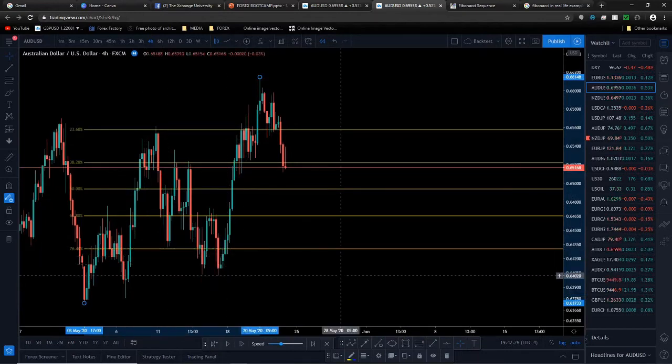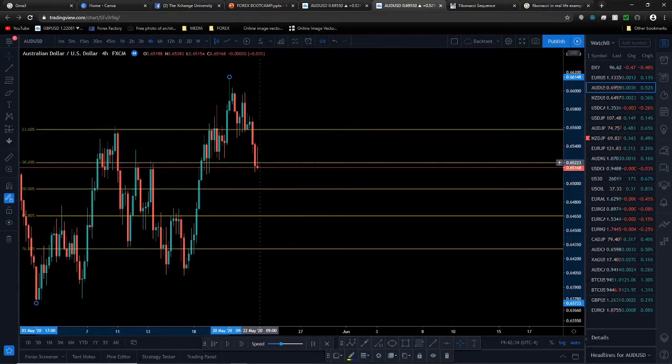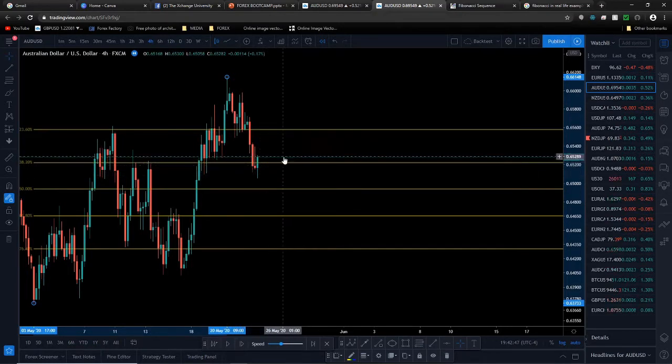So what I'm looking for is rebounds off of this area for me to place a good buy, all right? Looking at this candle here, it tells me that it's struggling to close above this line. So I want to wait for the next candle. What's the next candle going to do for me? So push down and then push back up. Once this closes, I'm in for a buy, right?